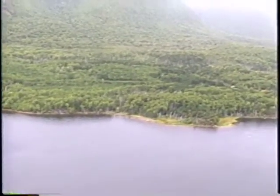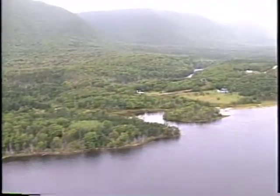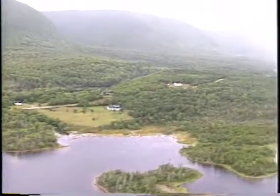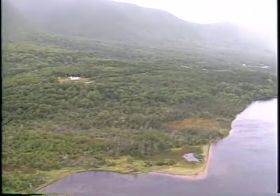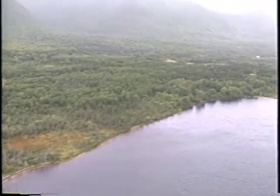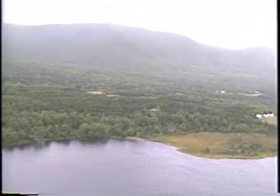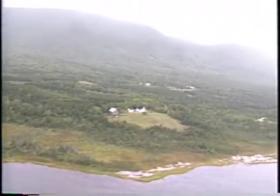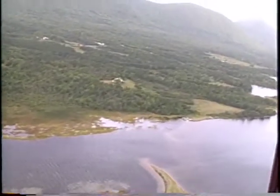There's access in a few places via cottages to the shoreline. There's a bit of marsh, supertidal marsh in each one of these little embayments and the coves. And at low tide, you tend to find a lot more sand flat development and more marsh exposed. Here we're coming up on more of a marsh area. These cottages. It's about 50 meters wide. See a boat down there for scale.